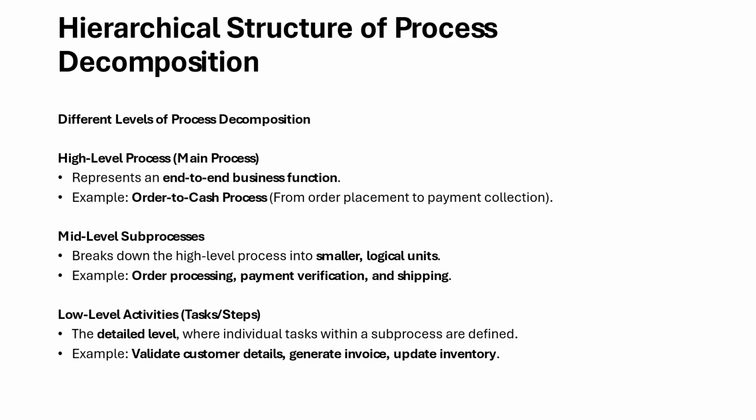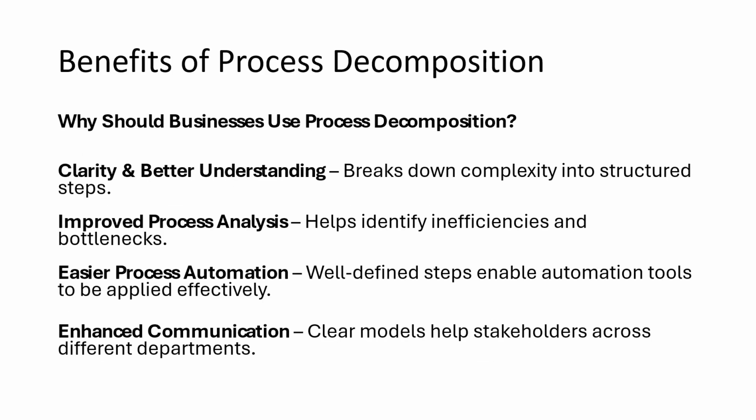Lastly, low-level activities or tasks or steps. The detail level where individual tasks within a sub-process are defined. Example, validate customer details, generate invoice, and update inventory. Benefits of process decomposition. Why should businesses use process decomposition? Because of clarity and better understanding, it breaks down complexity into structured steps.